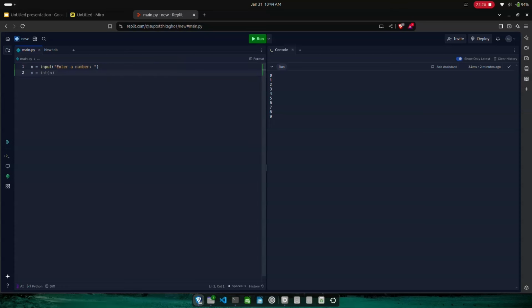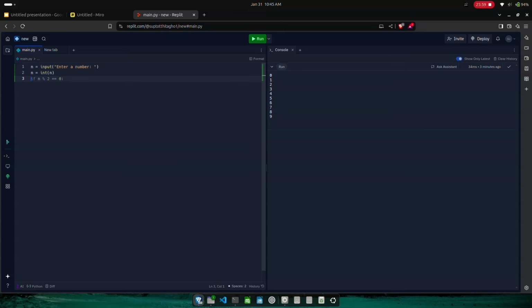Now this will give the user a message to enter a number. Now if we want to work with n again, we have to convert it into int, since we are asking for a number. So this is what we have to do. We can use the same variable for both the input that we are taking from the user, which is a string, and then we can use it to contain the int value of n. Like both are n.